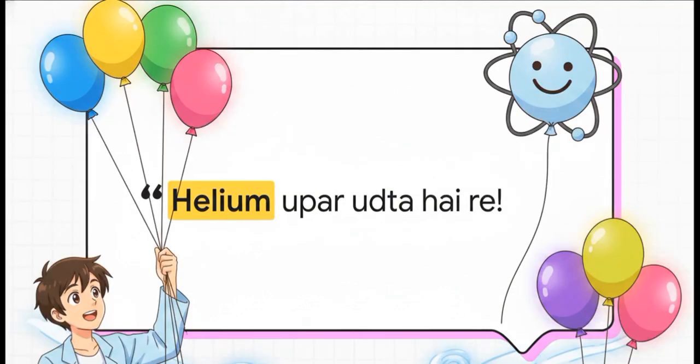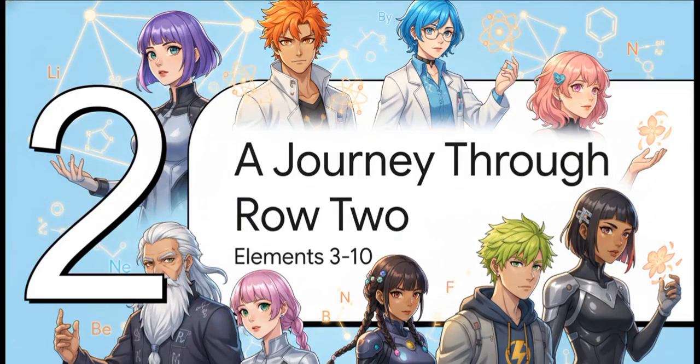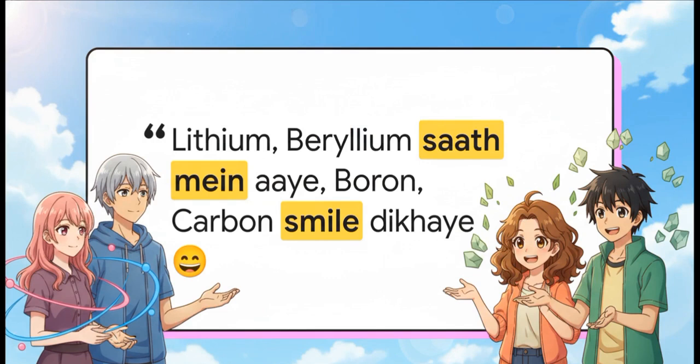And right next door, we've got element number 2. The poem says, helium flies up high, which is a perfect description for the gas that makes all those birthday balloons float. Super simple. Okay, so let's drop down to the next row. This is where the poem's rhythm really starts to pick up, as we meet a whole new group of 8 pretty diverse elements. I love how the poem introduces these guys in pairs.